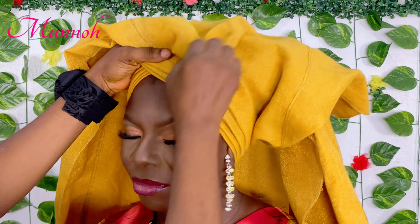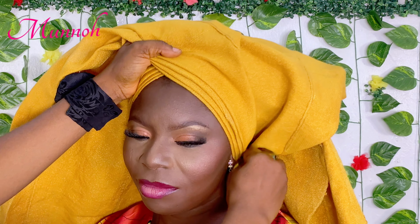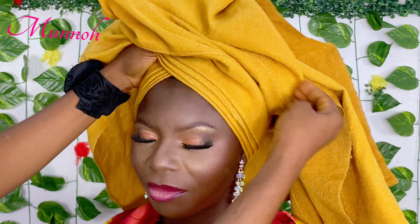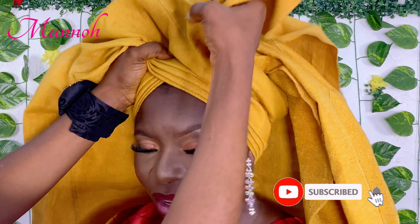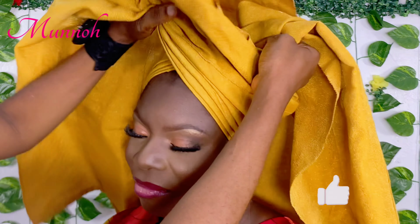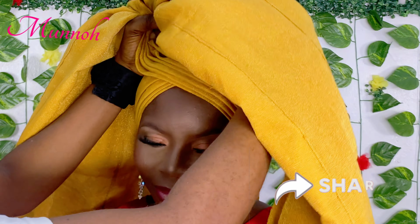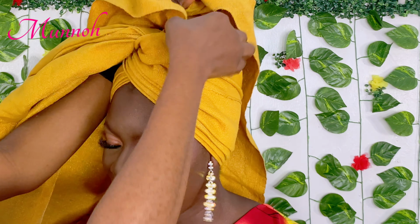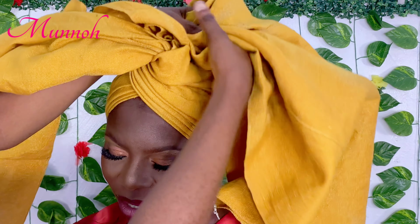Then I would form a V in front, making sure that the V is centered to the model's face. Once I'm happy with the pleats that I have formed and I have gone ahead to create my V at the center, I will twist the Gele as you see me do.